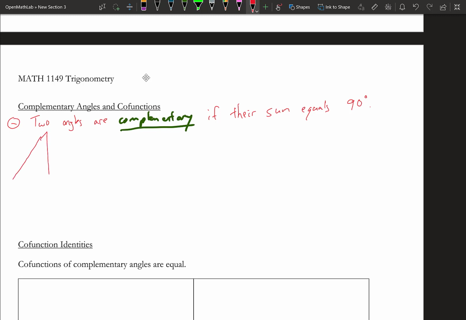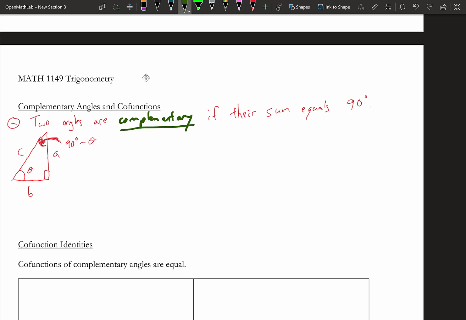So if we draw a diagram here, we could let this be A, B, and C. And let's say this angle is theta. Then, if we remember about how the two non-right angles, the two acute angles are related, remember they add up to be 90 degrees. So this angle would be equivalent to 90 degrees minus theta, right?